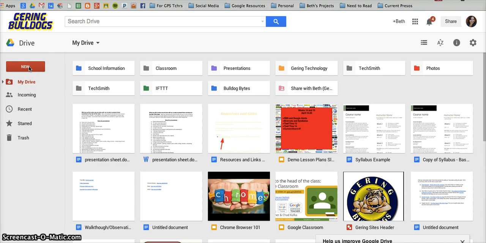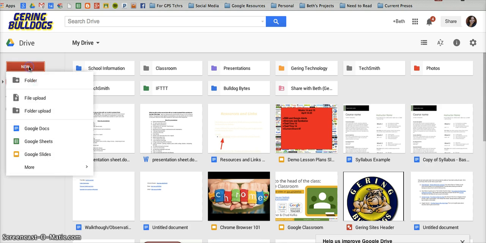To create a new document in Drive, it's still pretty much the same process that it's always been. You can drop in folders now, which I thought was kind of an interesting and fairly easy way to upload files. So if you actually have folders that are full of Word documents and PowerPoints and spreadsheets and things like that, you can literally drop that folder into here and it will upload it for you. You can upload a single file and you can also upload a single folder.